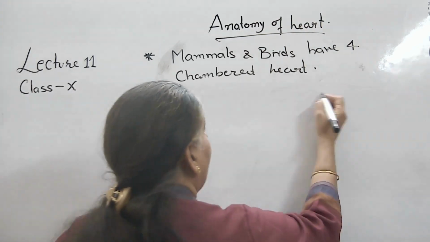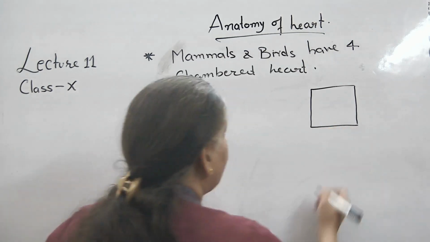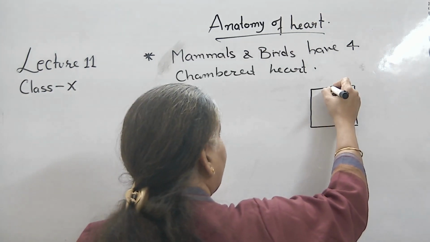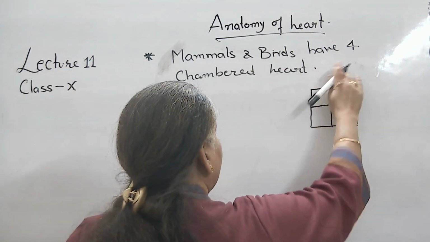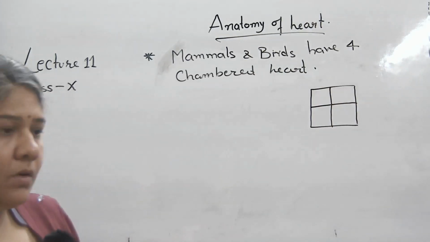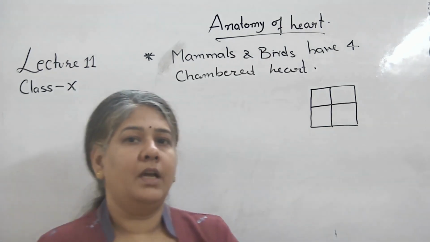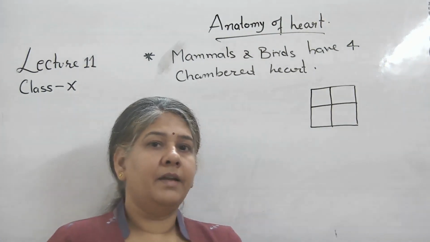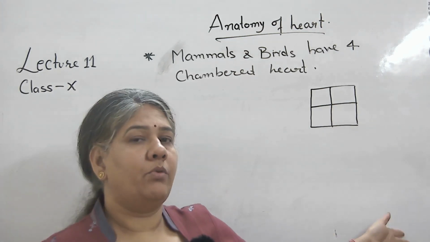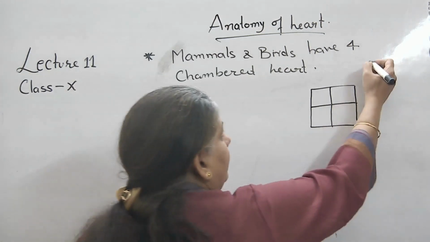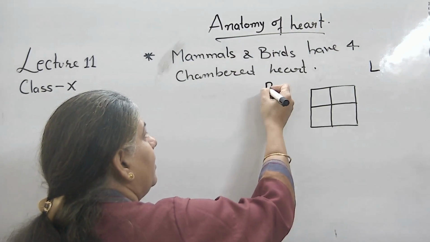So if we see our human heart, this is just the simple version that I am drawing, not the actual one, just a schematic diagram. The upper 2 chambers are called auricles or atria. First you must remember, whenever you are studying the heart, your right will be my left. So this is my left, but this side will be your right. So you may first write down, this is the left side and this is the right side.